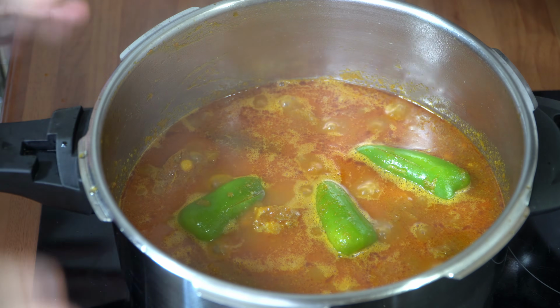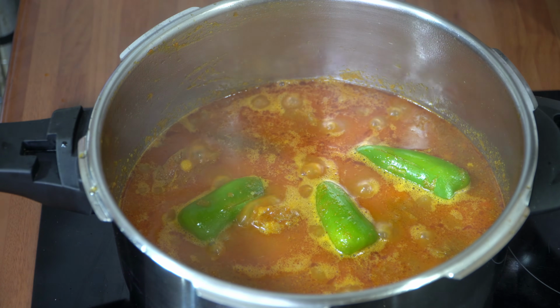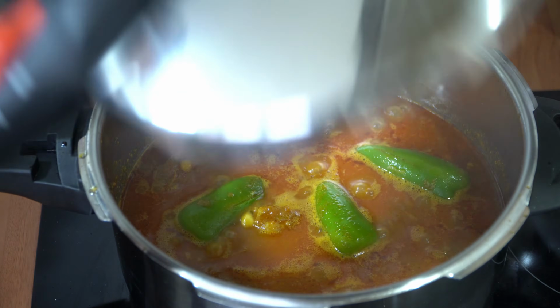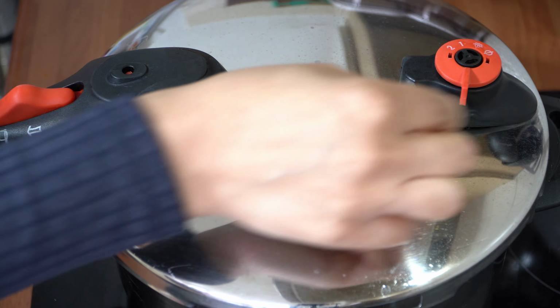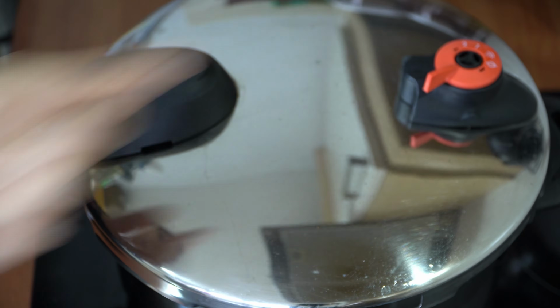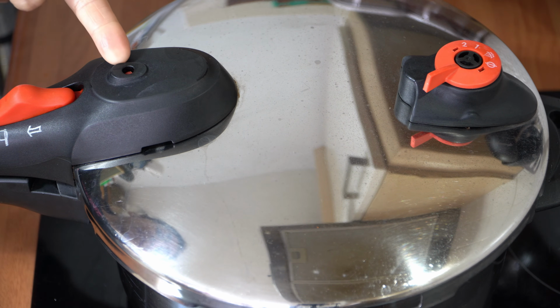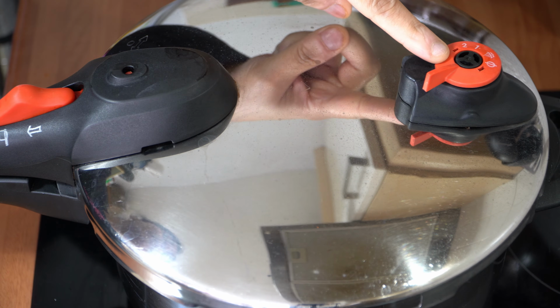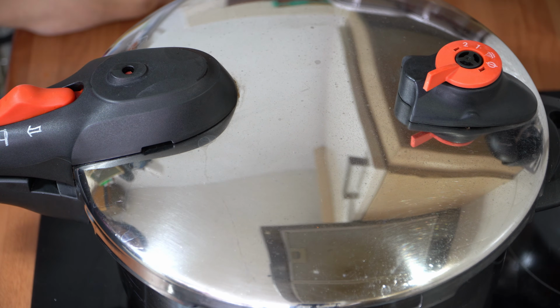Right, okay, so now that that's come up to temperature, I'm going to lower my heat setting down to a 3, which is a low heat setting for my hob, and I'm going to pop the lid on, secure it, lock it, and turn the pressure cook dial to a 1, which is a pressure cook mode for vegetables and lentils. And we're now going to cook this for approximately 10 minutes. So again, the same principle applies. Wait for this little button to flick up, wait till you hear and see the pressure coming out from here, and then set your timers for 10 minutes, and I'll see you guys back then.